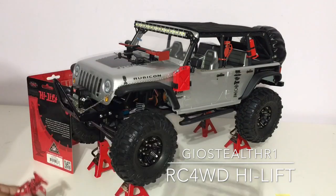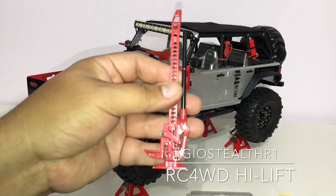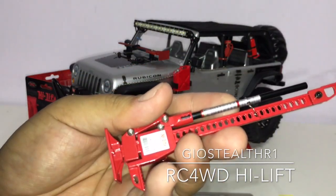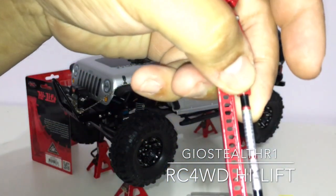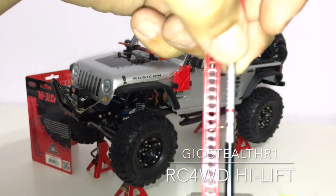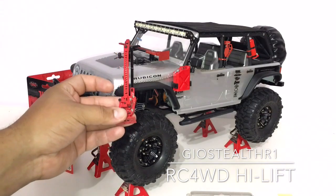Let me start showing you guys what this unit is all about. Pay attention to the detail — by far this is one of the nicest pieces I have for this RC. You could look at how detailed it is. I have a lot of guys who are mechanics, and right there in the red, in very small lettering, it says 'Danger.' This is pretty awesome. Let me go ahead and install it into the RC and we'll see how she looks.